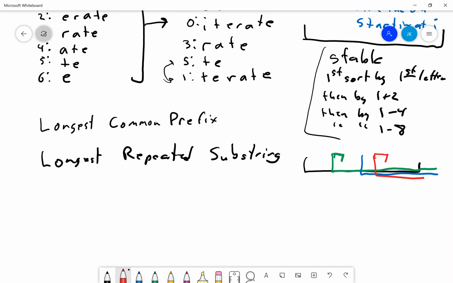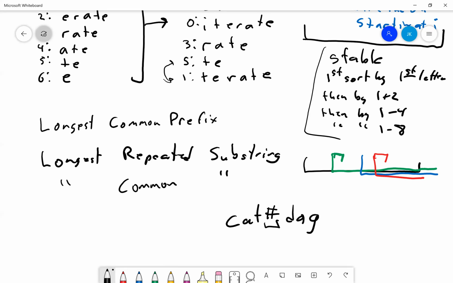And then you can also get the longest common substring between two different strings. This one's kind of interesting because you can do it by concatenating the two strings together with some separator between them. So if I have some word like cat, and then something in the middle, and then I have dog, or maybe I'll say dag, just to make it easier. And I have some symbol that I'll put in between them. Maybe I'll put a pound sign.